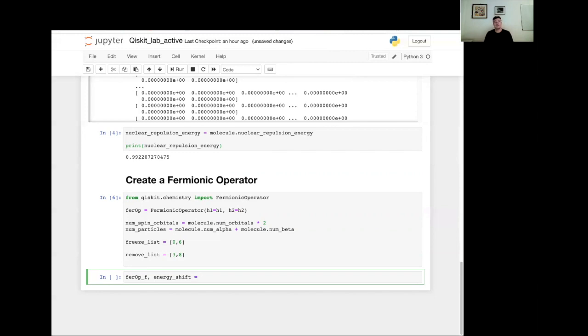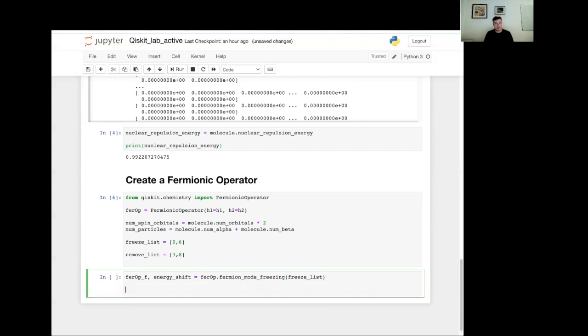They contribute effectively to the energy of our molecule just by a constant shift. Both this frozen fermionic operator and this energy shift are computed by the freezing method in the fermionic operator class. So let's call that fermionic mode freezing, and let's feed to this method our freeze list.